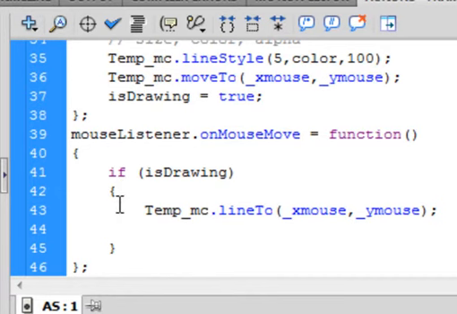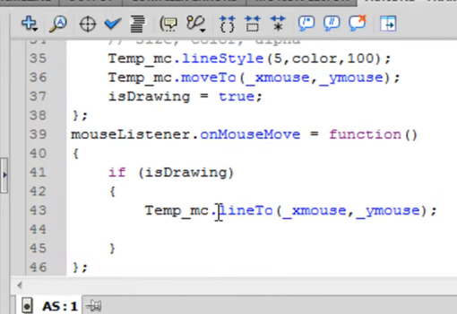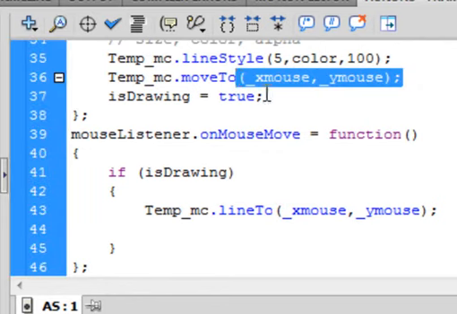There they are there. So if this is indeed true, which it is, this temp underscore MC, period, make a line following the mouse. So period, line 2, small l, capital T, open bracket. You can just copy these two and paste it in.